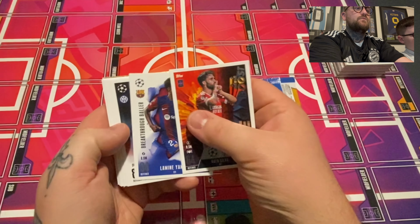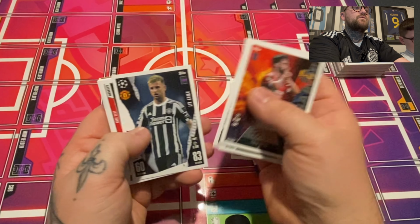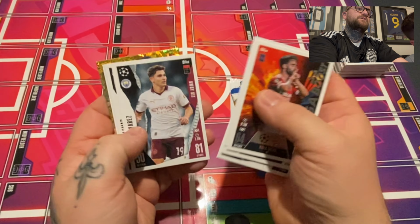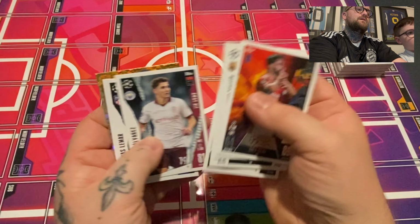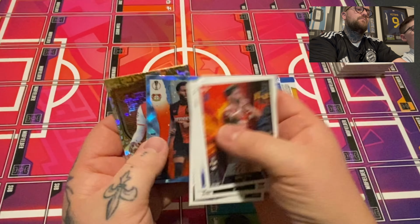Mega boost. We have got a breakthrough baller, pitch side. You've got a believer, squad update, away kit, manager, assist manager, away, assist master, away kit, under the lights. We've got a blue parallel and we have got a Kings of Europe.